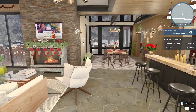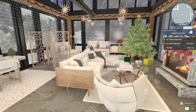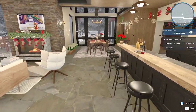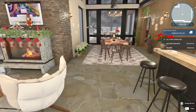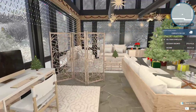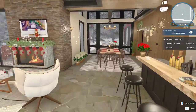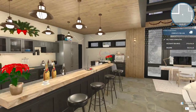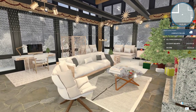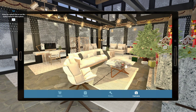Okay. Oh, I guess actually for a thumbnail, I need to take a picture first of this because you never know how their thumbnails are going to turn out. It can be really, really bad. Like the angles can be just totally, totally off. I cannot find a good angle on this. Okay, I think that's the best angle, even though it doesn't show the fireplace, which is always a big point for me. And who knows, maybe they actually will do a good photo.